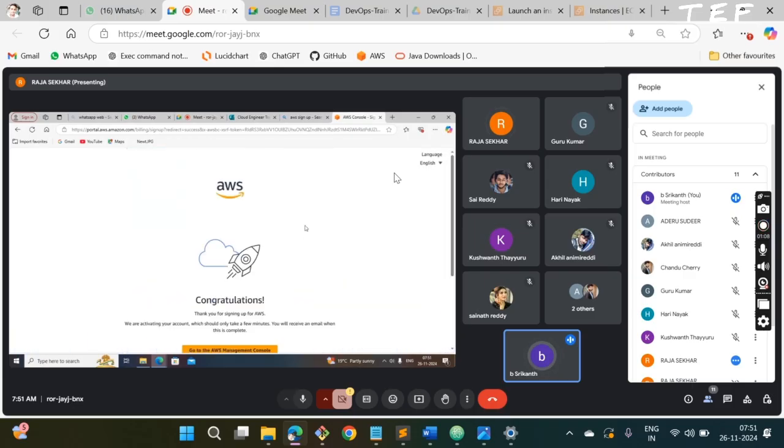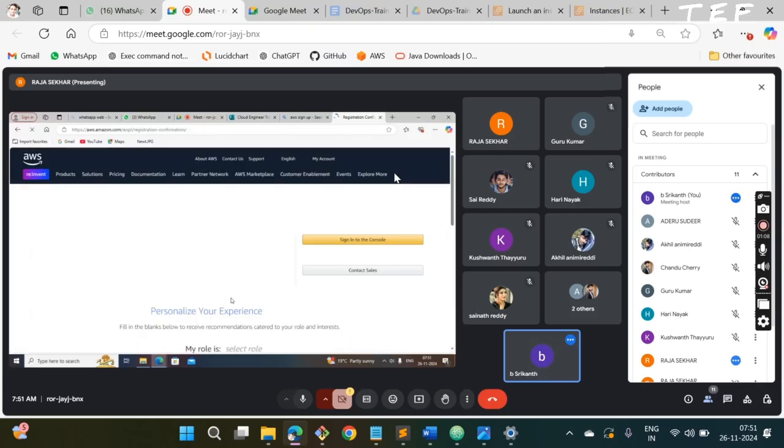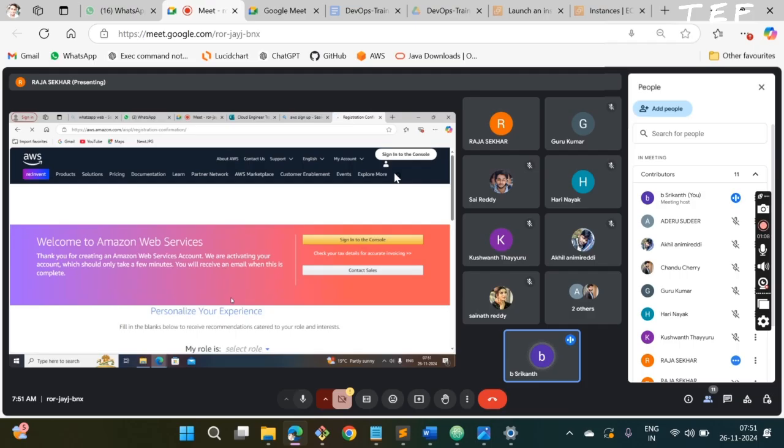Okay, now you go to the AWS management console. You can sign into the console, and there you can keep your email and password. Yes, sign in.